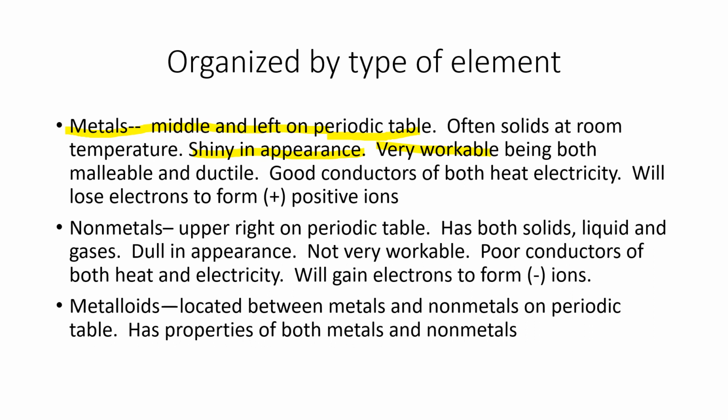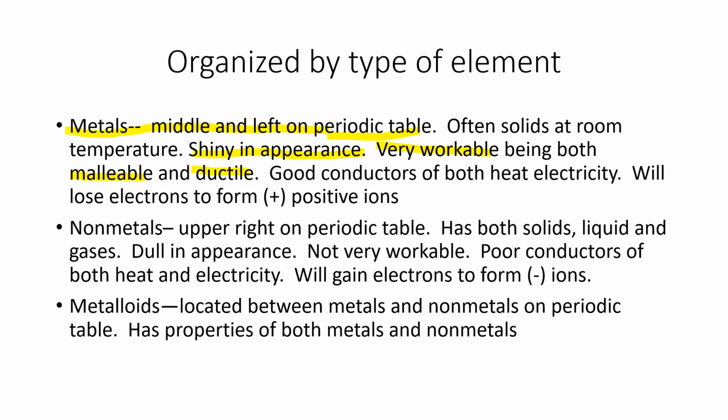You maybe have heard the terms malleable and ductile. Malleable means you can pound metals into very, very thin sheets, which is useful for many different things. In fact, some metals like gold, you can pound into such a thin sheet that you can actually see through that sheet of metal. There's also ductile, or ductility. That means being able to pull things into thin, long wires, which we know many circuits use metals to form wires out of.